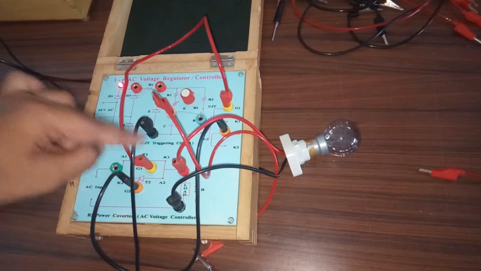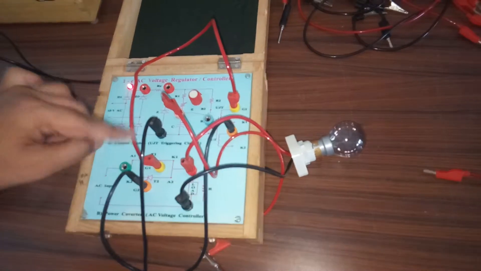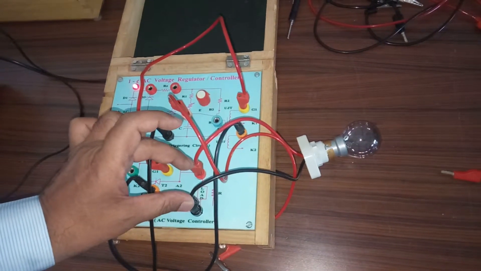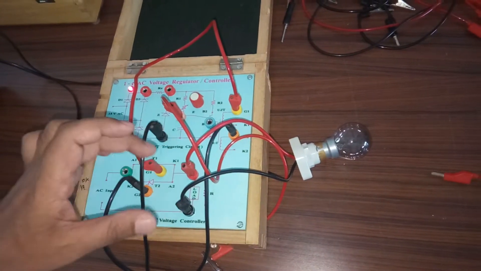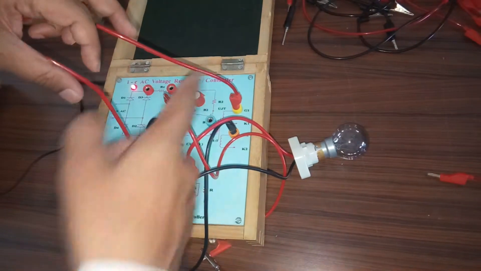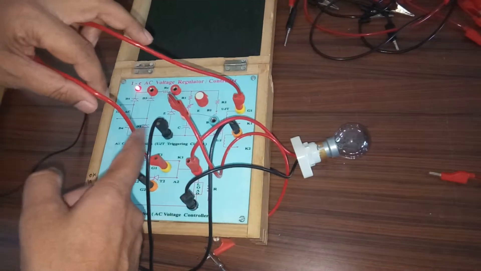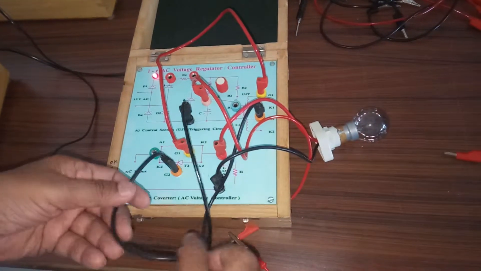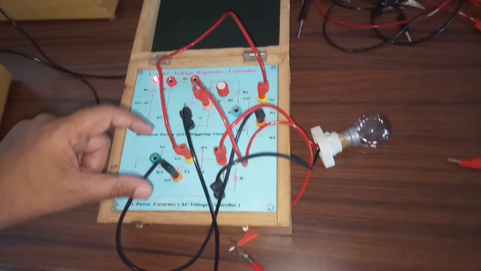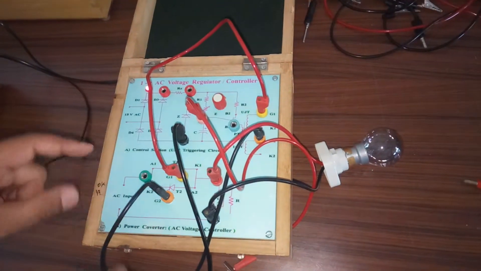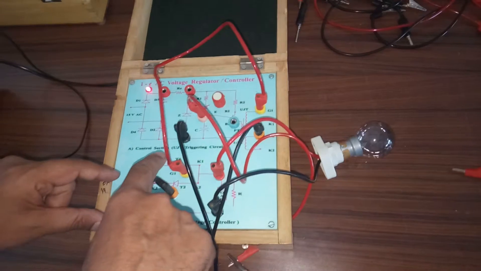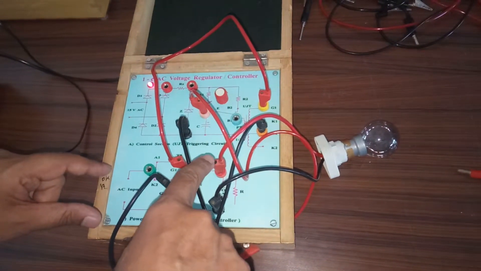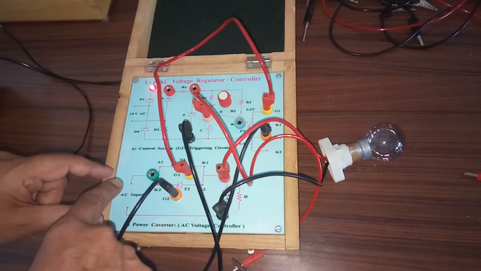So this is back to back connection of SCRs. Here we have connected AC input to this and here we are connecting the load. So whenever these pulses will appear during positive half cycle, it will trigger SCR1 and during negative half cycle, it will trigger SCR2. So that in load or across load, you will find during positive half cycle, this SCR1 will conduct and current will flow in one direction. In load, it is from top to bottom.